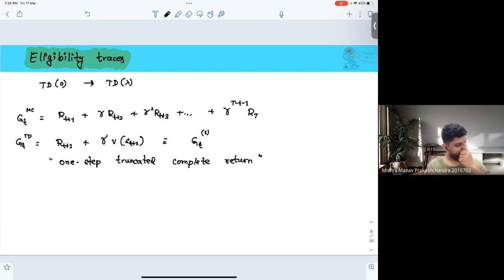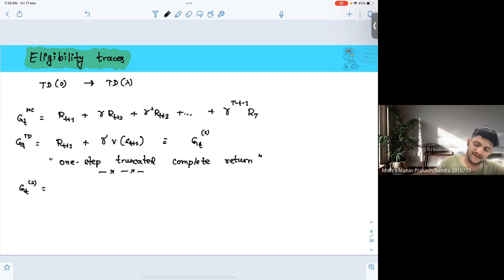Now what is G(t) of 2 here? If G(t) of 1 is R(t+1), and after that I approximate the later time step rewards with the estimation of the value function, what is G(t) of 2?